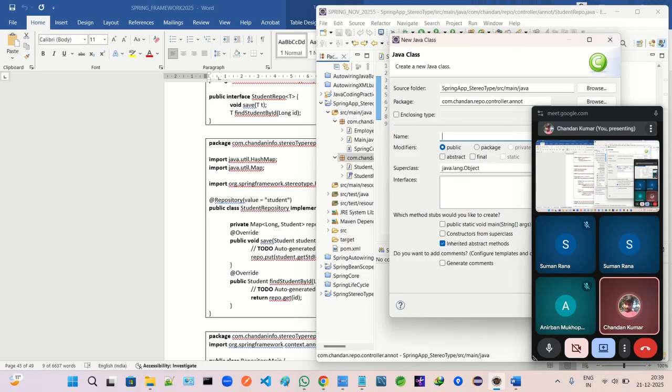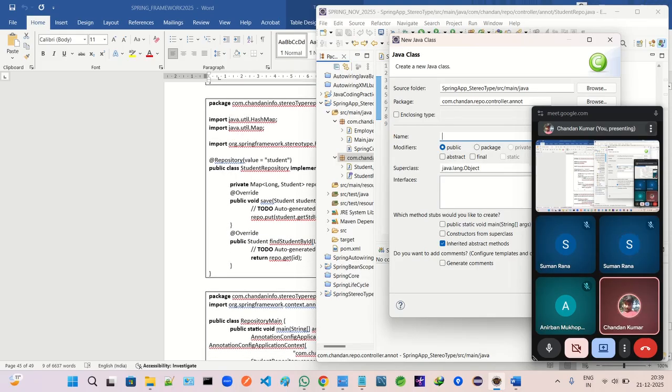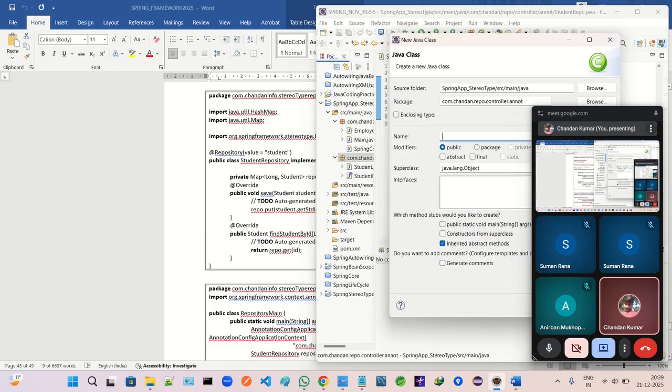So for that implementation we are creating one implementation class, and I am giving it the name StudentRepoImpl or a repository. That's it. This is the name only.